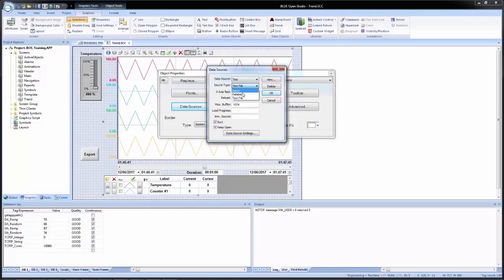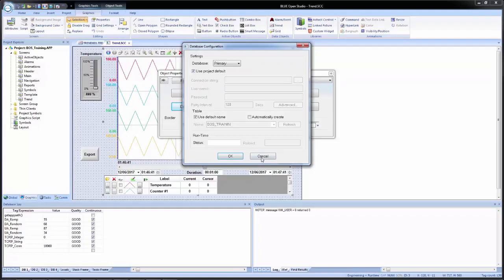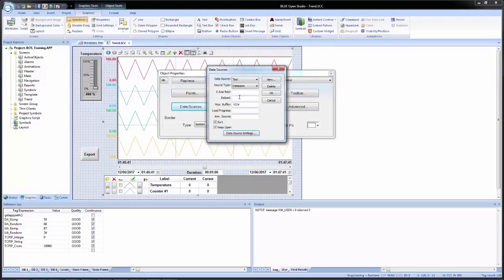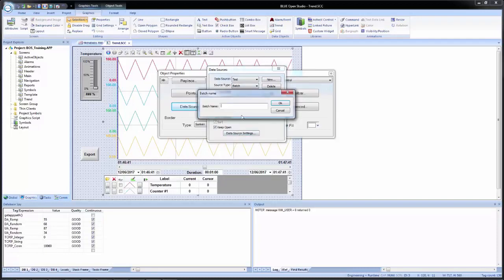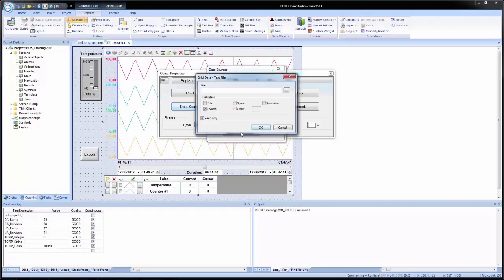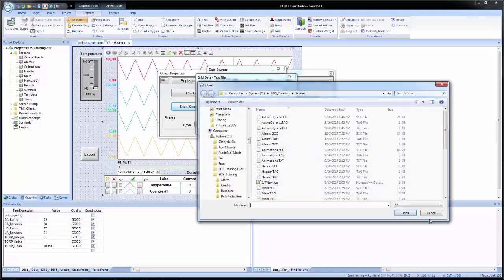And depending on our source type here, this data source setting window will change. For example, I have database selected, so now it comes up with the database configuration dialog, and we'll cover exactly how this is configured in another video. If I select batch, I now have a different data source setting where I just give it a batch name. With text file, I give it a file name and what my possible delimiters are. And we can have one or all of these or multiple selected as our delimiters, whether or not we want this file to be read-only. And yes, this can also have a tag to dynamically set what file we want to display. Or we can just browse and statically select the file we want to use.